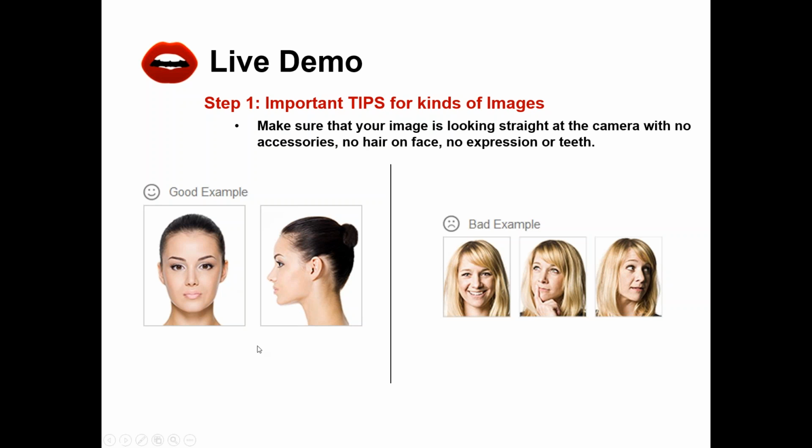And the third important thing here is keep the hair out of your forehead because we're going to be creating skin, natural skin, from the texture of the 2D image that you provide. So you want to keep your hair slicked back. In this case, she has it in like a little bun in the back there. You don't want it draping over your forehead forward. And then also no teeth as well. So keep your mouth closed and just have a neutral expression. That's the ideal image that you want to use.